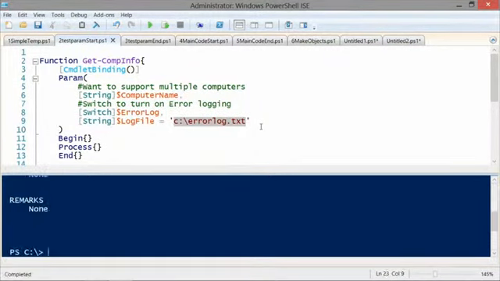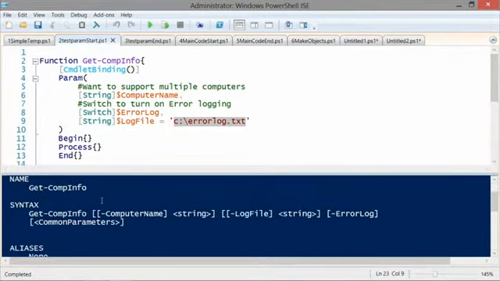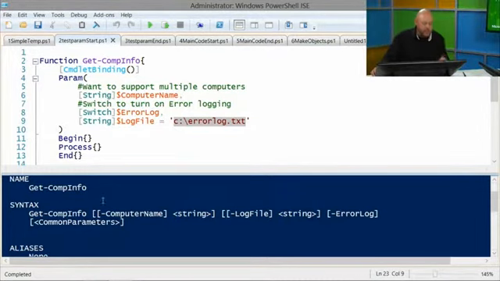Now what you're going to notice is that the help system is already trying to build, or help me build, a very nice help file. What I'd like you to focus on right now is the syntax, and take a look at computer name and see how it's string right there, string. Now I don't know if you joined us for the first one, but this is where, when we were talking about reading syntax, there's a special indicator that lets you know whether you can have multiple objects or not. Well, in this script that I'm working on, I don't want to take just one computer name. I want multiple computer names.